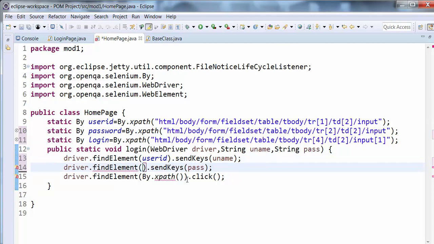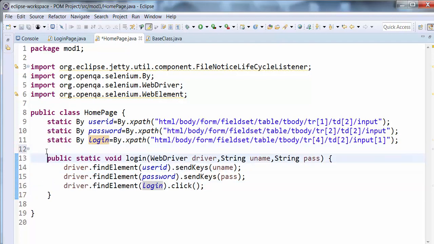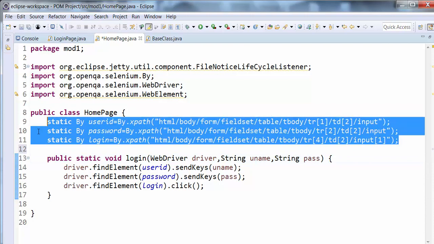Password, the same way, login. So in this way, for each and every page we are creating a class, and at the starting itself you have to find out each and every object, and you have to give your own variables for that, so that the code will be looking simple.